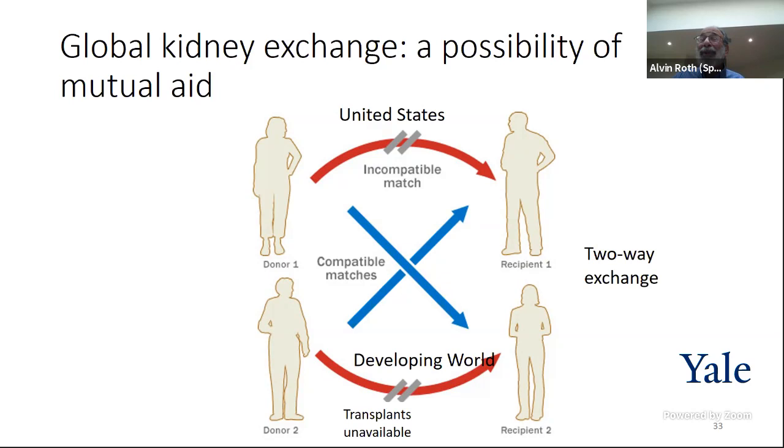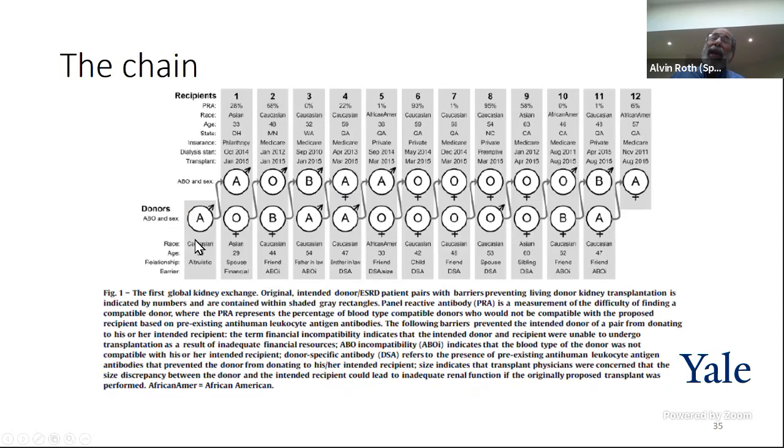So here's the first pair. There have been about 10 of these so far. The chain was begun by an American donor with blood type A. Blood type A being quite common, for various reasons, it's sometimes hard to start a long chain with a blood type A person. The patient is Jose from that picture, and his wife is Christina, and she's blood type O, as it happens. And then we have a long chain.